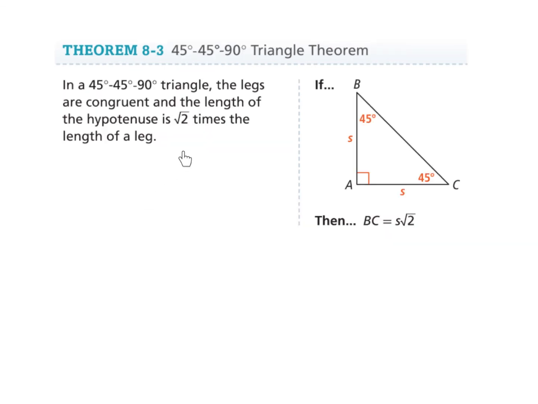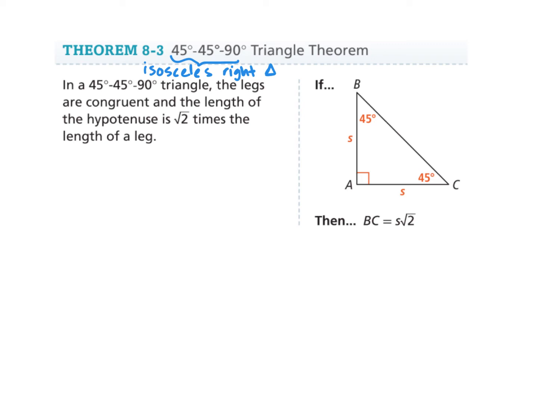Now, the next idea that we're going to look at is where we start looking at this idea of special right triangles. And there's two special right triangles that we're going to look at. The first one's called a 45-45-90 triangle. And a 45-45-90 triangle is otherwise known as an isosceles right triangle. So I'm going to add to my picture here. I'm going to say that this 45-45-90 is basically an isosceles right triangle.